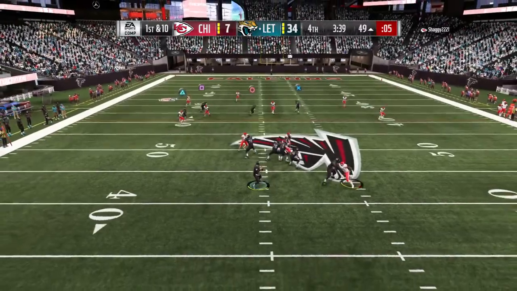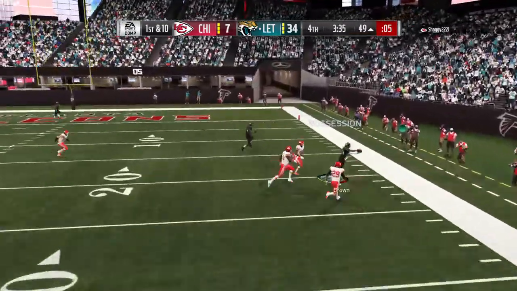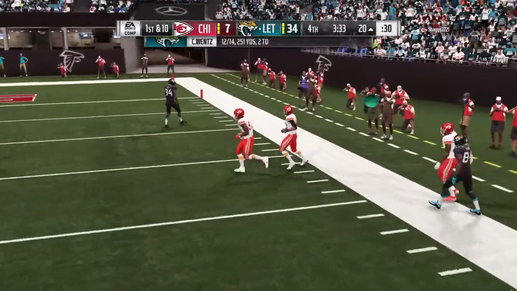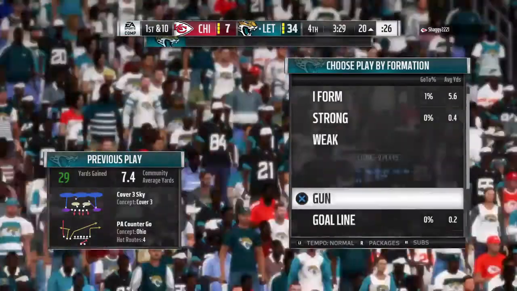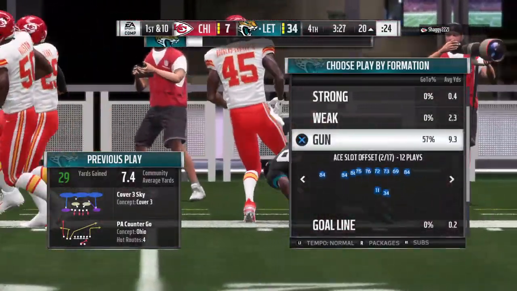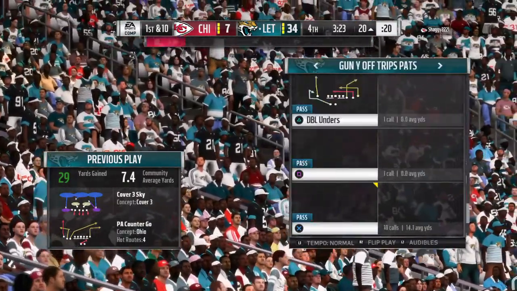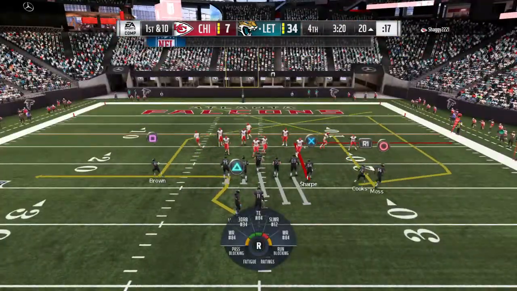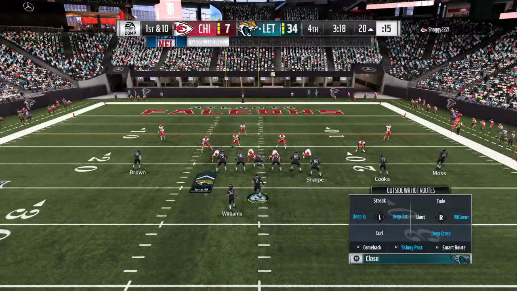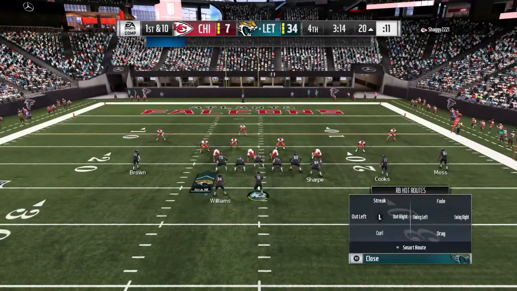So after the INT, here's Wentz. Toward the sideline, and look at that catch. Dragging the toes, and that's going to be a first down. Well done. He got 29 yards that time. Wentz now 6 for 6 since coming back out of the locker room. It's 1st and 10.